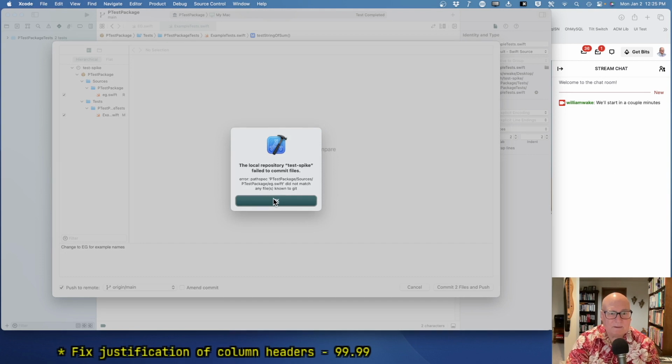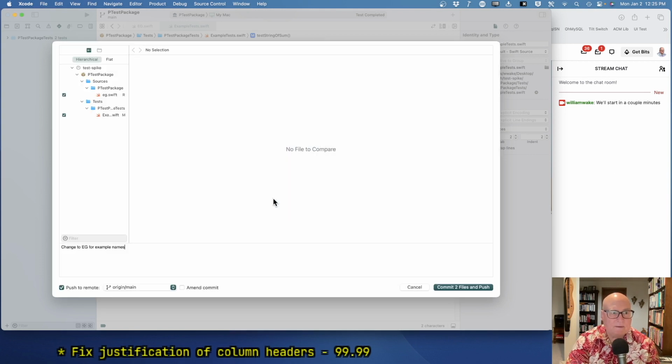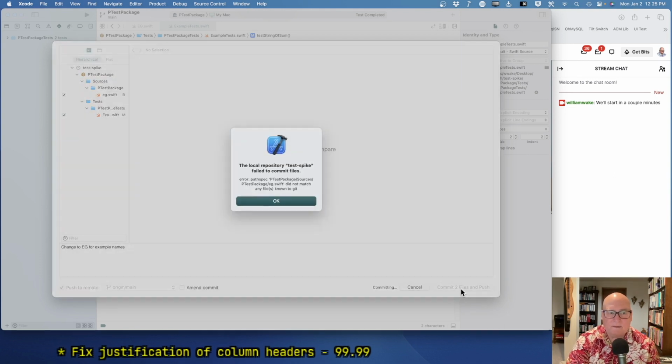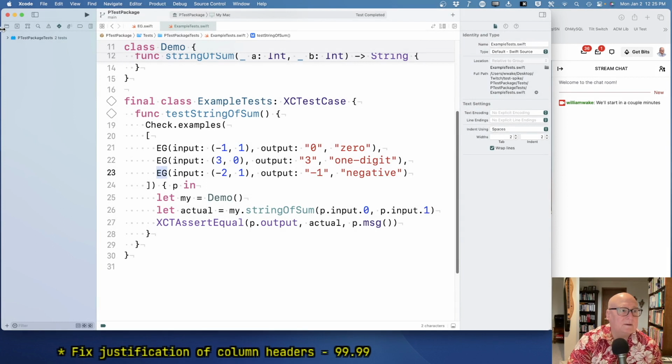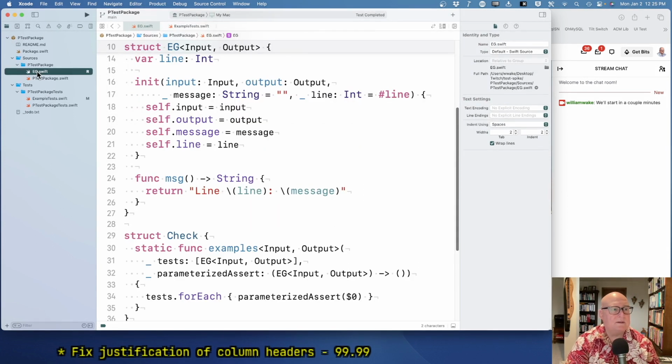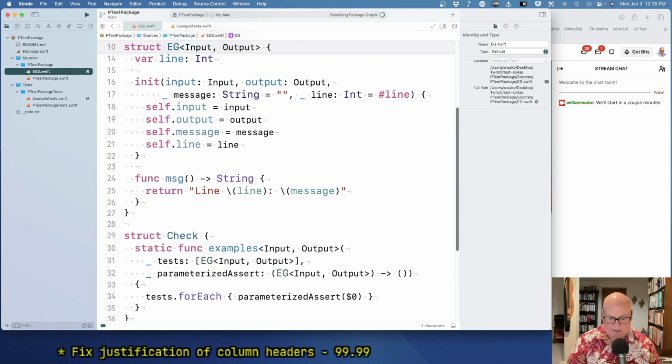Whoa, what happened there? Okay, let's cancel that. Let's do some renaming. Let's call this EG2. It's a case issue, I think.